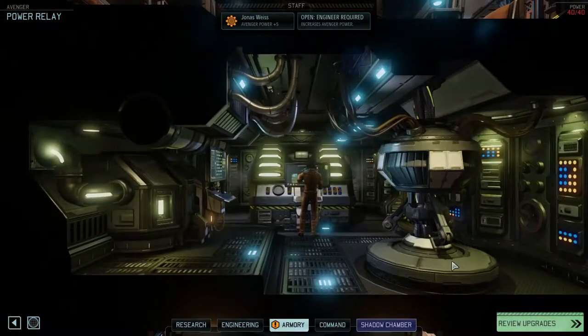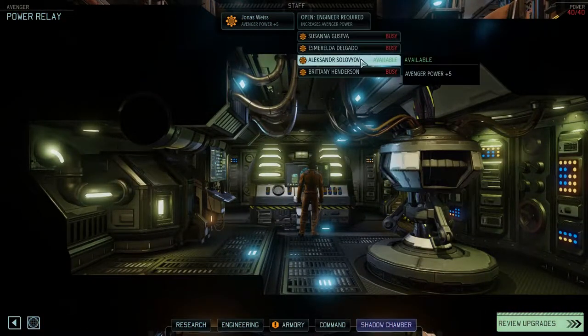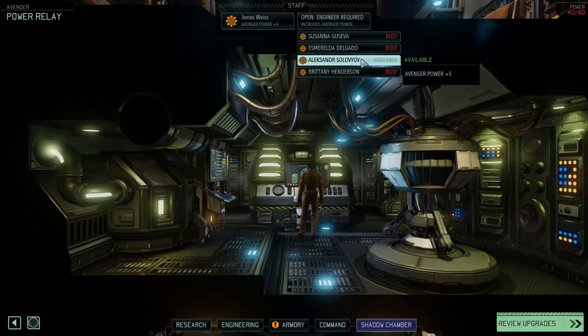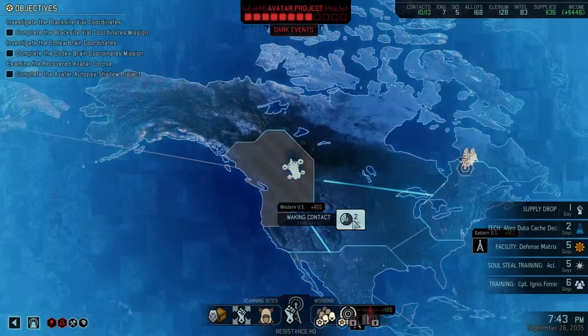Power relay. Put an engineer in there, that'll give it another 5 power, but I don't need it right now. If I need more power, I'll put an engineer there.